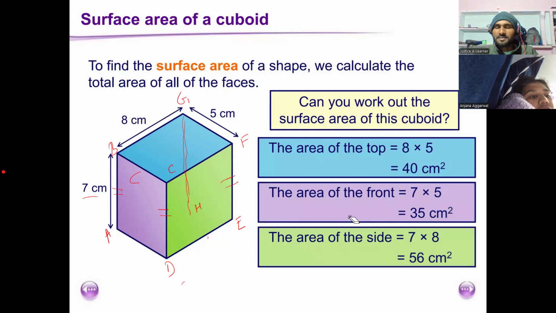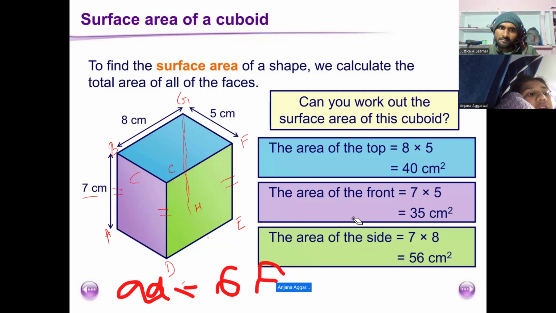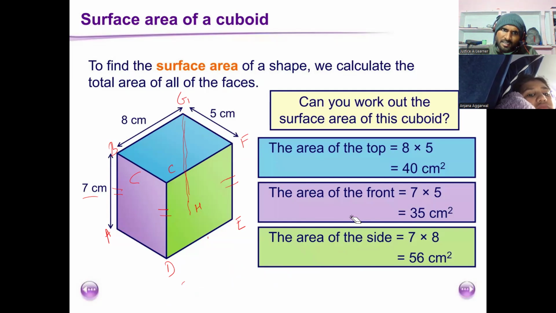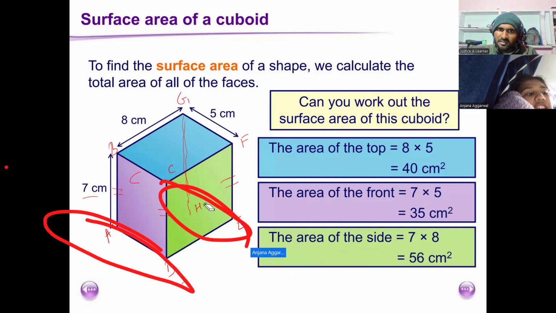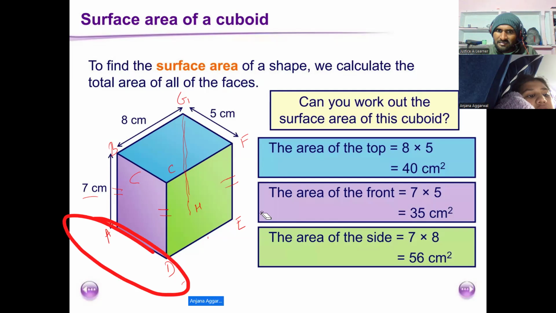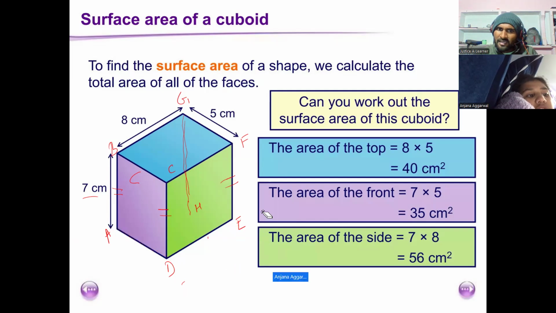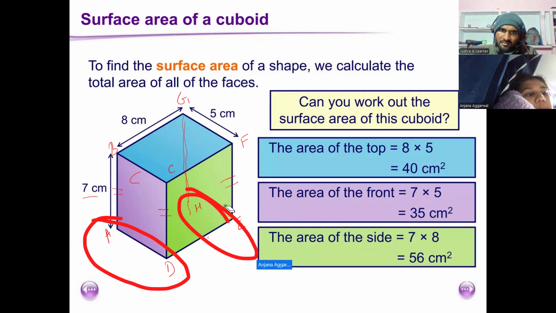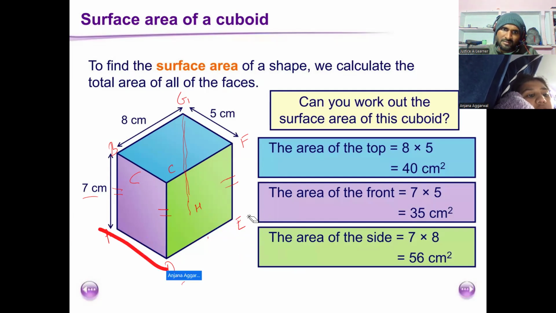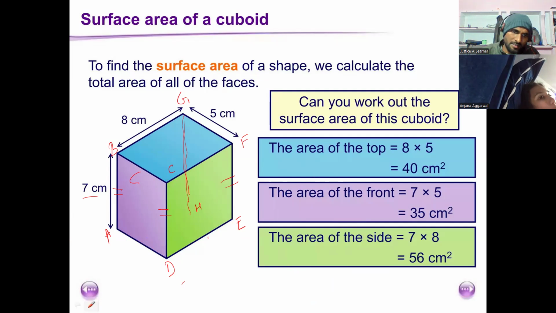So wait, if A and D are equivalent to G and F, how though? A and D, what do you mean? A and D is equal to what? E and D. Okay, ED is... no, H and E. A and D, H and E. Since this is like that and this is like that, that would be equal, H and E. Correct. Okay, now let's move on.